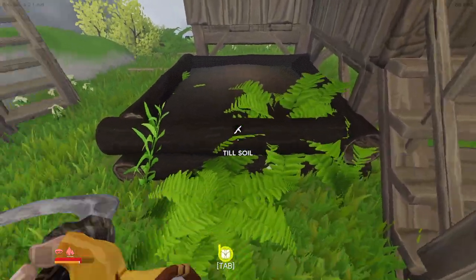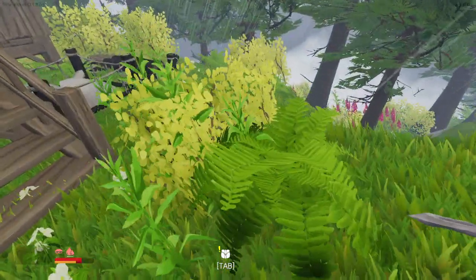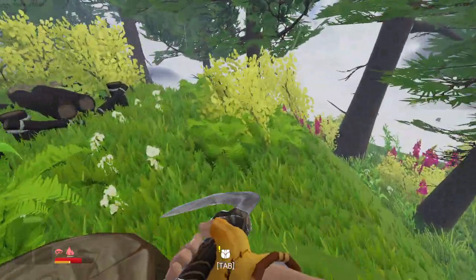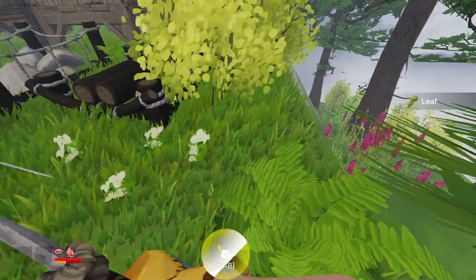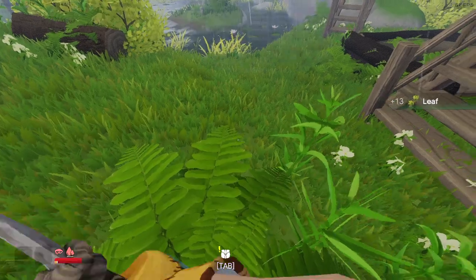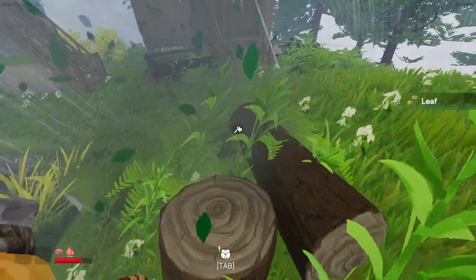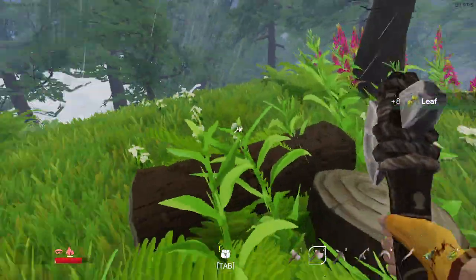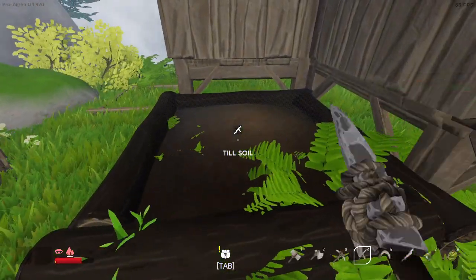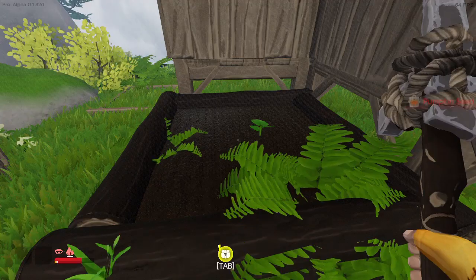So if I go like this, okay, so I can get rid of some of this, and we get leaves from it. Doesn't get rid of all the foliage, just these yellow ones. Okay, and then we can till the soil with this, and plant a seed. Let's plant some pumpkins.